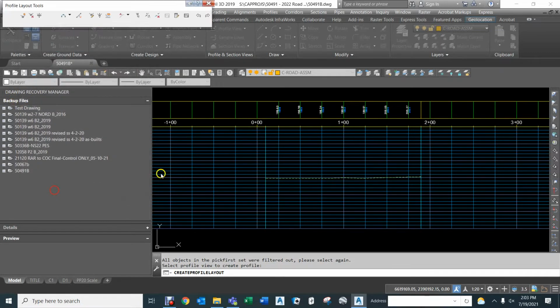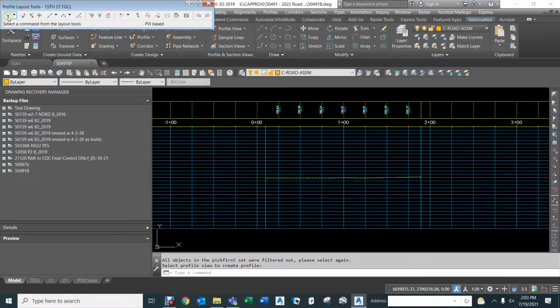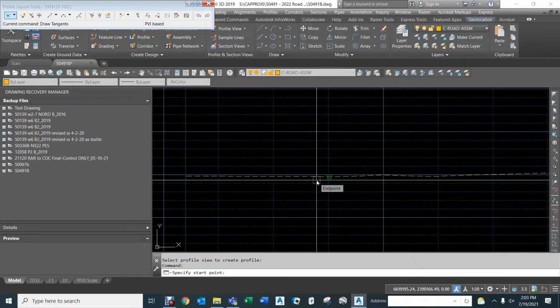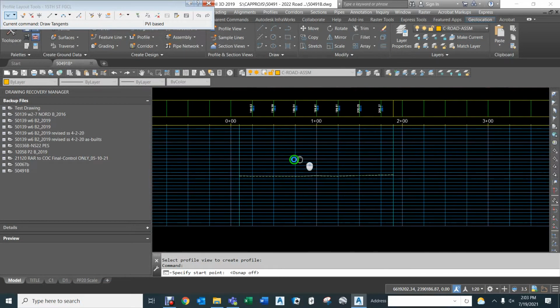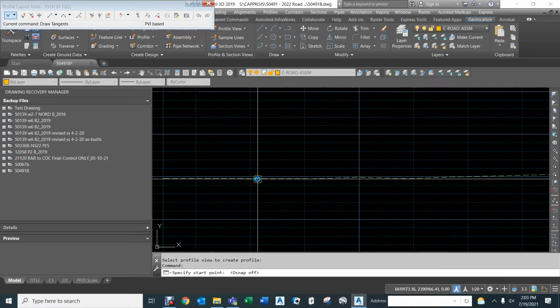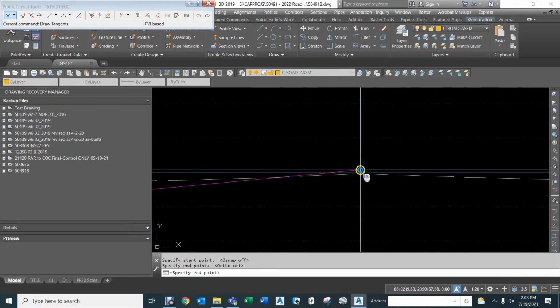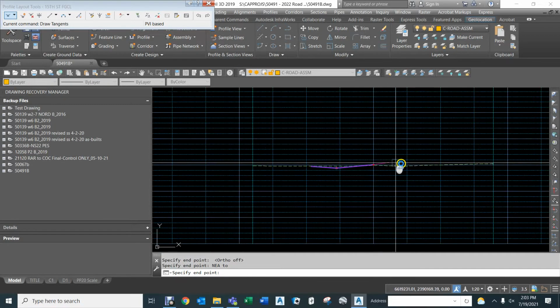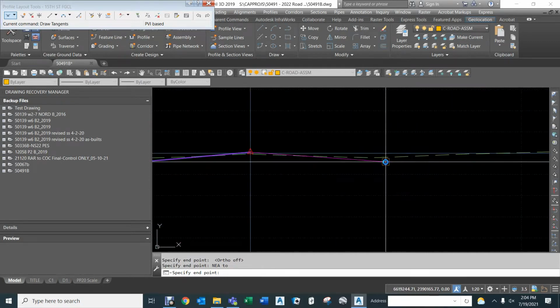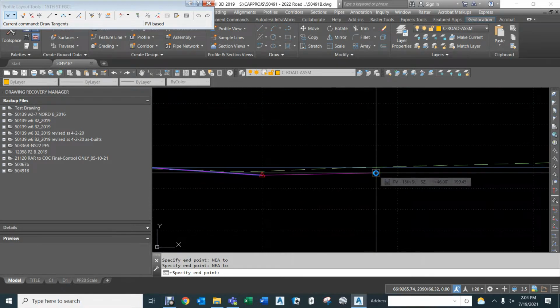Defaults, we say okay. And then we're going to use this button right here for tangents. And what I'm going to do is, for right now, I want to go kind of back here. I'm going to go somewhere here, doesn't matter where. I'm going to go somewhere on the 0. That's where it's going to be. It's going to be somewhere here, and I'm just literally clicking away.